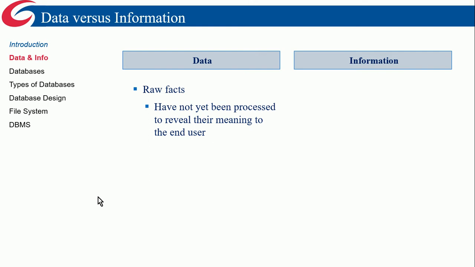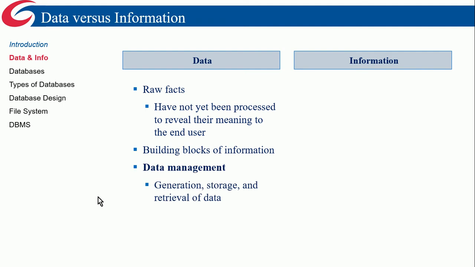Here's another example, a 7-Eleven. When you go to the 7-Eleven and you buy something, a receipt is generated, and a collection of those receipts would be raw facts. But it's not information. You can go and look up an old receipt and you can see what somebody purchased last week or last month, but it doesn't give us any real information about the business, just that collection of receipts. We have to process it and do something with it in order to do that. However, it represents the building blocks of information.